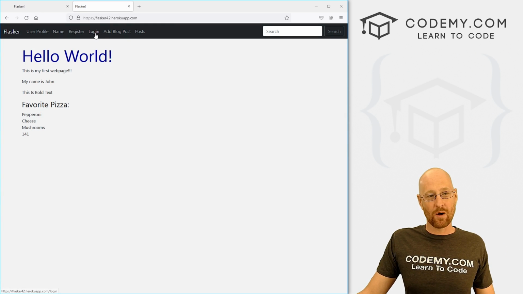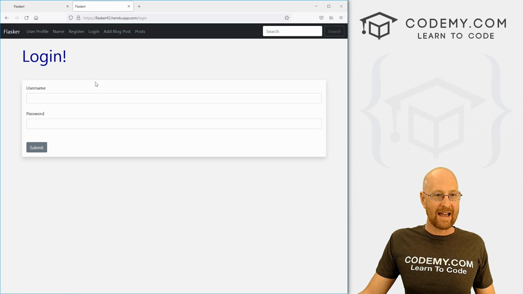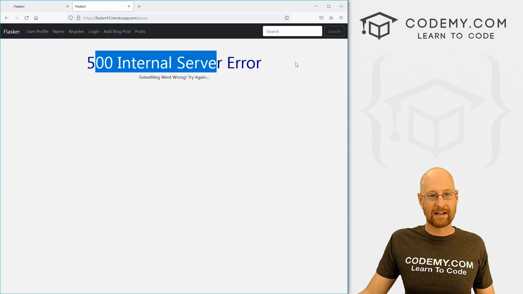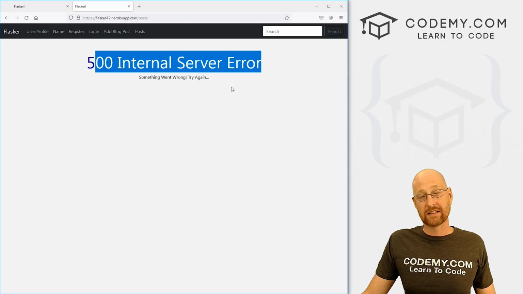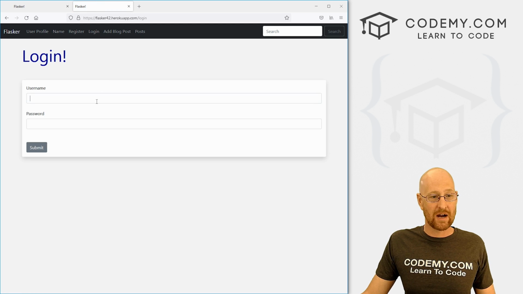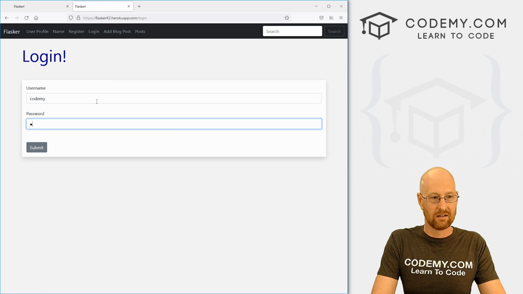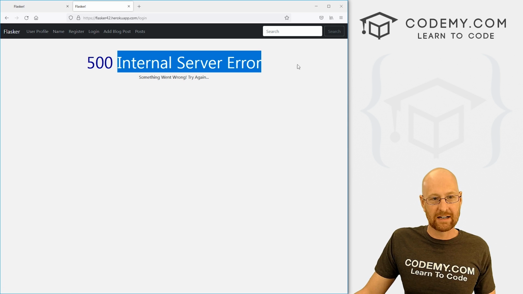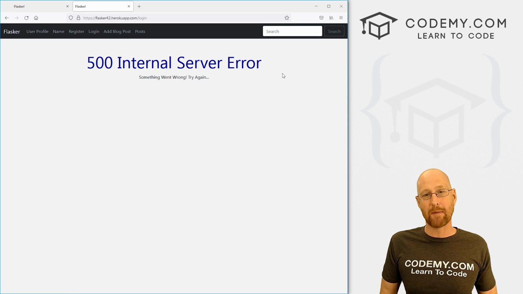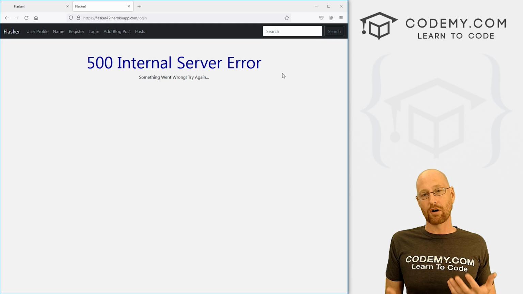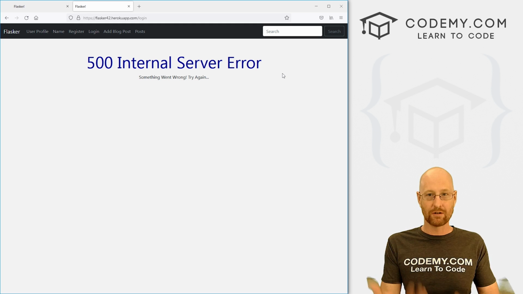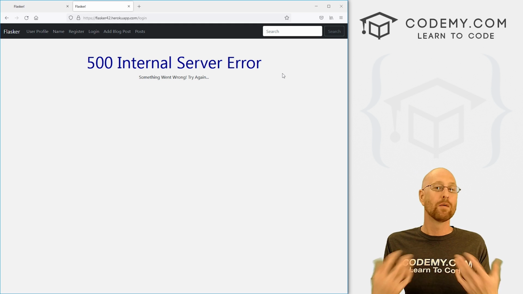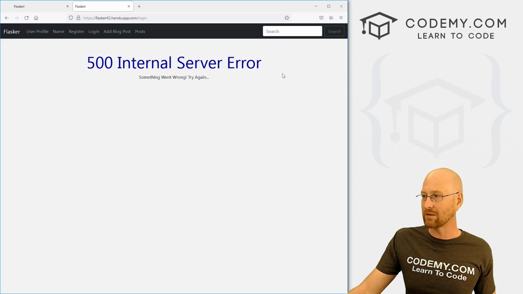Now, if we go to post, we get an internal server error because the database is not yet set up. Also, if we try and log in, we're also going to get a server error because our database hasn't been migrated yet. Remember when we set up our original database locally, we always had to create a migration and push the migration. We have to do the same thing at Heroku at least one time.